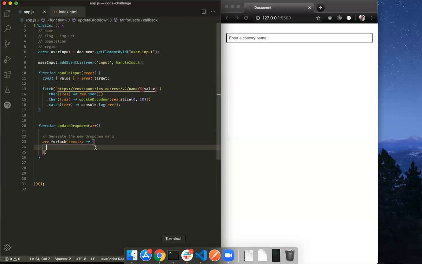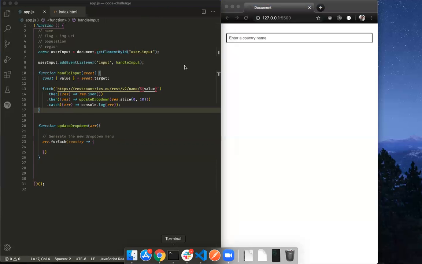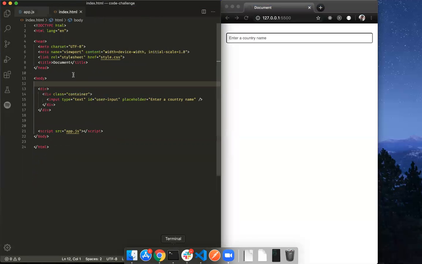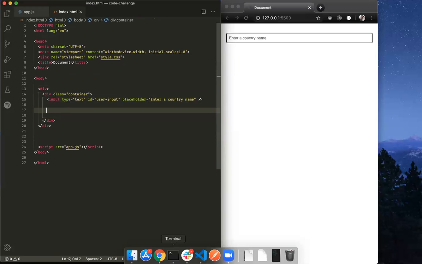Now, we haven't accounted for what's on the DOM yet, so before we build this out, we're going to go back to the HTML file and make a container for our dropdown. Okay, so we've got the container here that's holding the input. We're going to put the dropdown in here as well. It's just going to be an empty div. This will have an ID of dropdown. And this is where we're going to populate all the buttons that we create in the forEach. They're all going to get thrown in here. And this div has already been styled to appear right here on the screen.